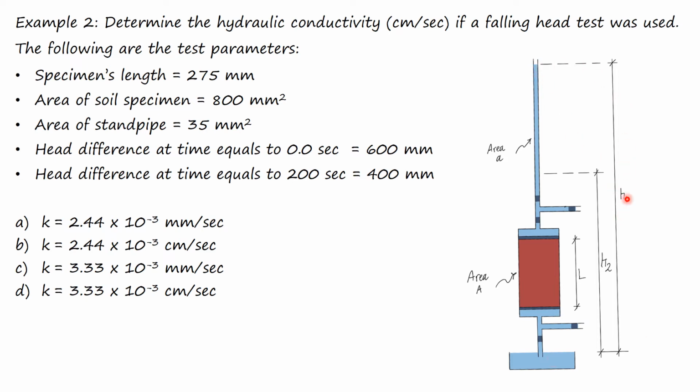This is the first pressure. And then as the test goes on, the head of the water is going to go lower and lower, until it stays at certain points after certain seconds or minutes. So after 200 seconds, we get a 400 millimeter depth. If you measure from here to here, you're going to get 400 millimeter, and that was the drop after 200 seconds. And also, as we said, we're looking for the coefficient of permeability or hydraulic conductivity.